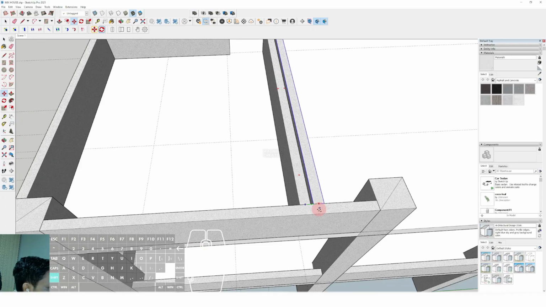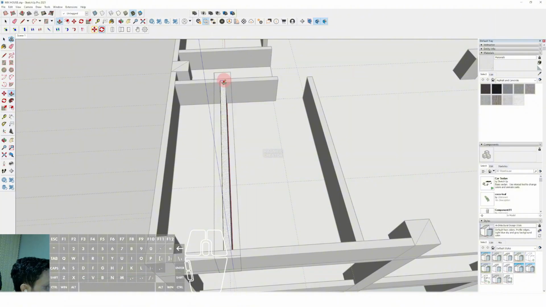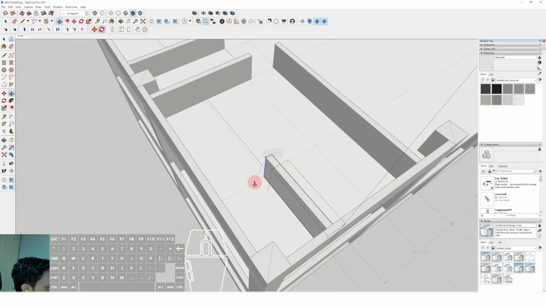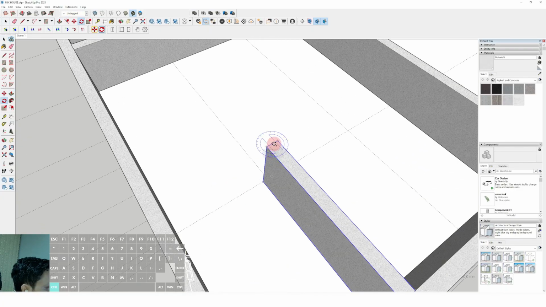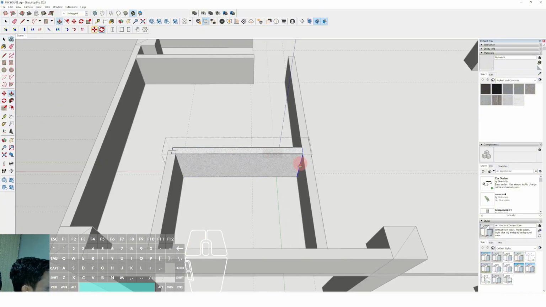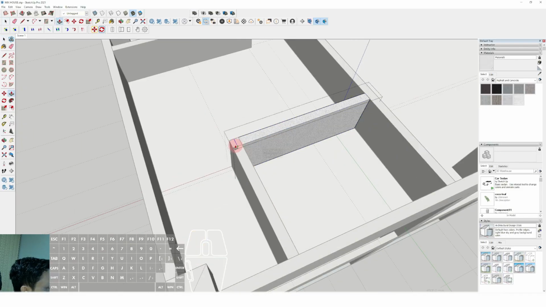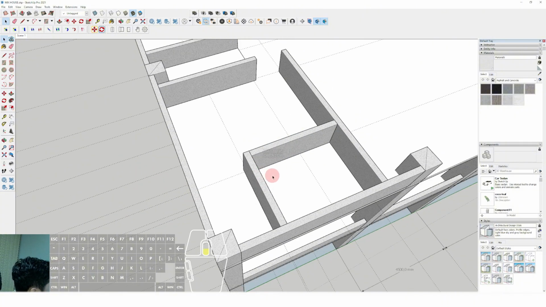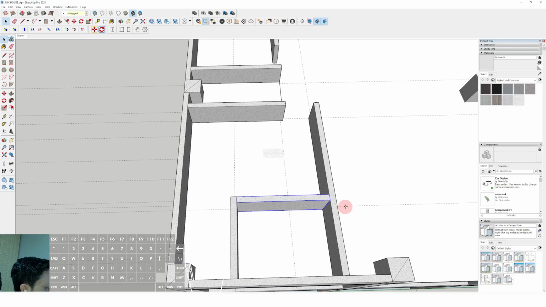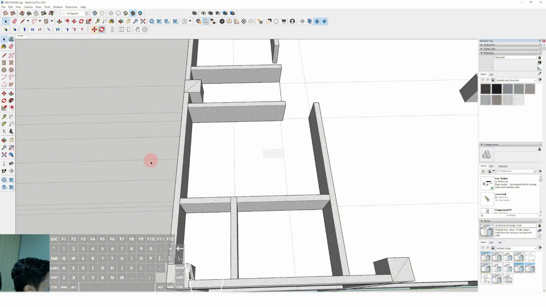Okay, and now we can adjust this wall right here. Okay, we can adjust this wall. We can click and just rotate 90 degree in here. Okay, we can place it to the position. Okay, we can place it to this one. Okay, and this is for the toilet. This is a toilet or bathroom. This is a bathroom area.